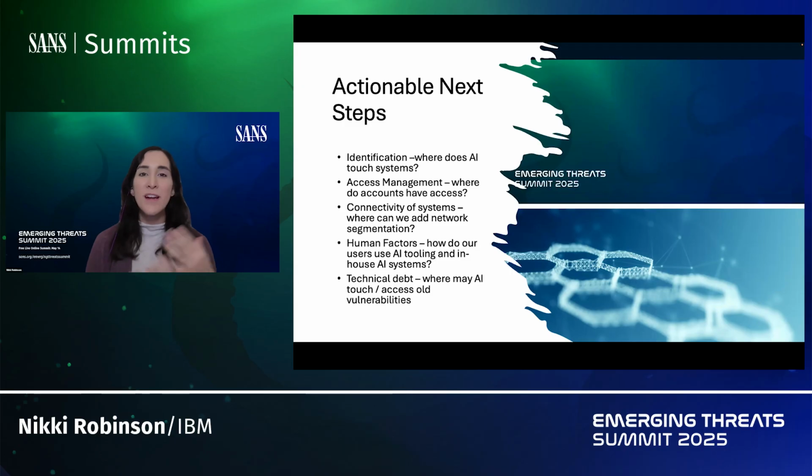And then technical debt. Where have I implemented AI or some type of AI system that might have access to legacy vulnerabilities or legacy equipment, end-of-life and unsupported software? Where does that connect? Because if there is a window opened into a legacy environment, or there's some connectivity there, it could be opening up potential exposure and risk in that environment. So I highly recommend, just like a typical vulnerability management practice, knowing where your very important digital assets are, so you can make sure that they're protected from any legacy or vulnerability data that you don't want them to have access to.